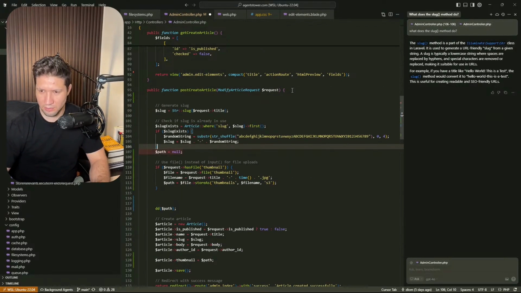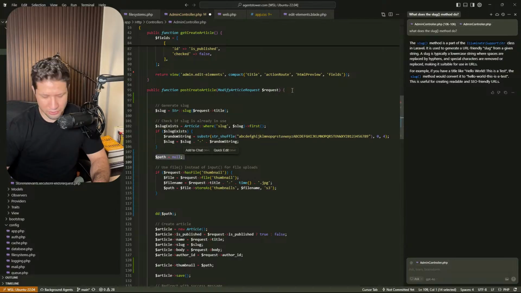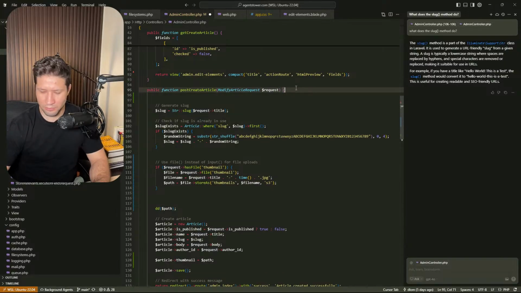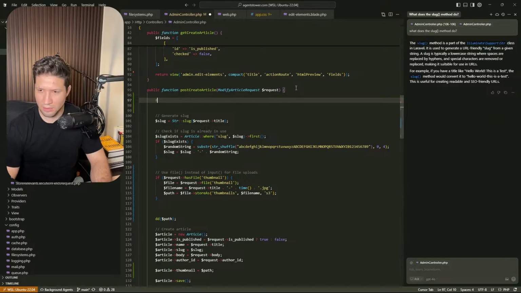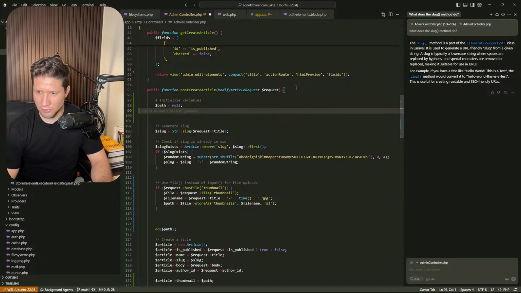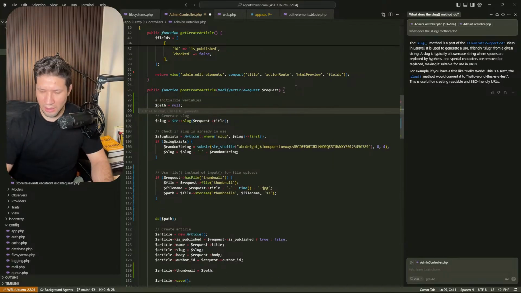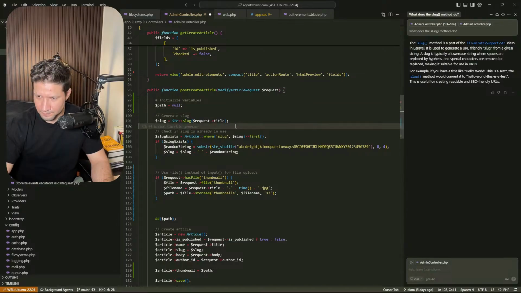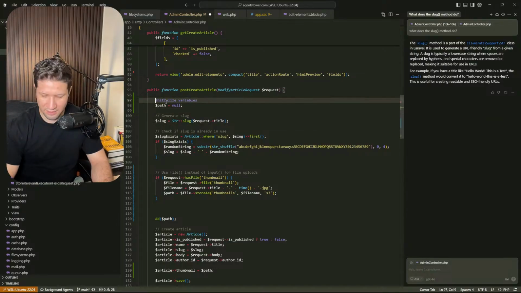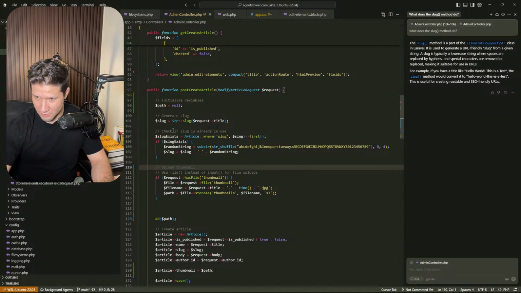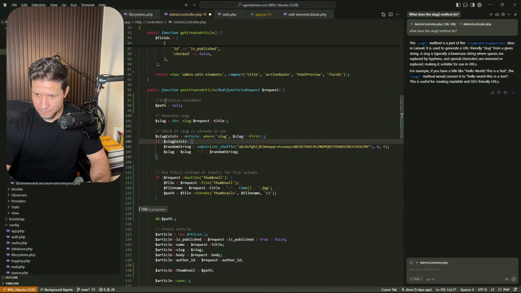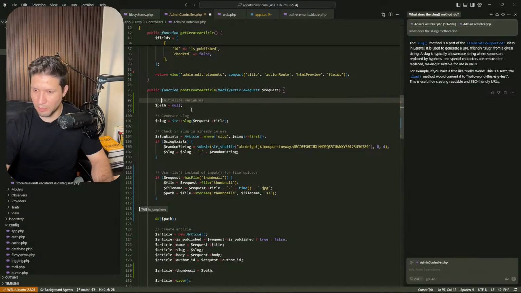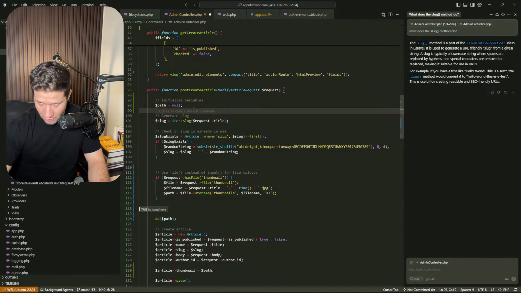to the top. And I'm also going to move this, I'm going to do something like initialize variables. So I'm going to paste that and generate slug. Sorry, this is a Python comment.